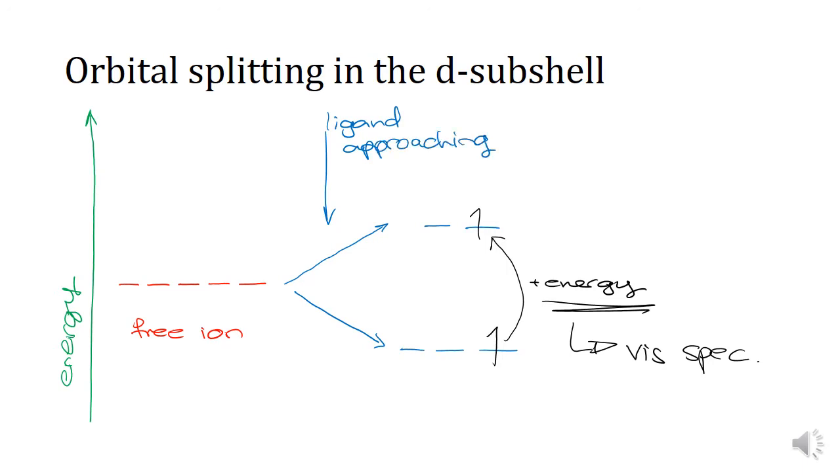Now, the amount of splitting, how far apart these two energy levels are, is dependent on what my ligand is. Depending on how strong, quote unquote, my ligand is, there might be more or less splitting here. So the bigger the split, the more energy I need to add, the higher up the visible spectrum it is. If it's a quote-unquote weak ligand, my orbitals aren't going to be so far apart. The energy I need to add is lower, which means it would be a redder colour on my visible spectrum.